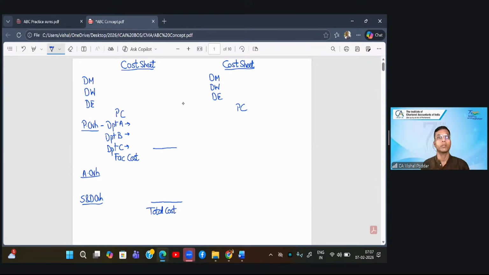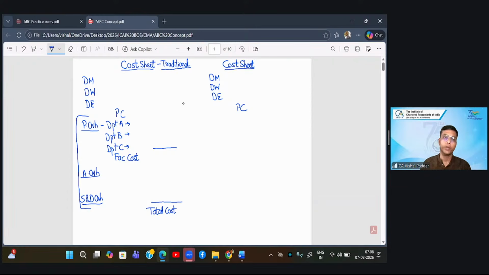Now, there are some intermediate names here, but I'm not getting into that because it is not required right now. You will study that once you study the detailed format of the cost sheet. What we are studying is, till the last lecture, the concept of charging overheads that you studied has now become the old concept. So we call it the traditional method. Now somebody will feel, sir, we have not yet practiced and specialized it, and you are already saying that it is old. Yes, because these methods are age-old methods. I'm not saying they are not relevant now. Had they not been relevant, they would not be in your syllabus.